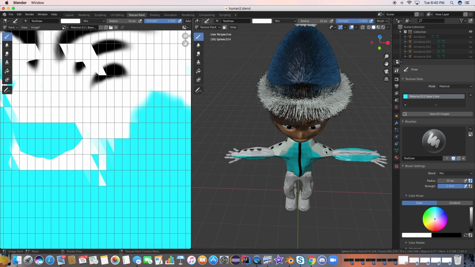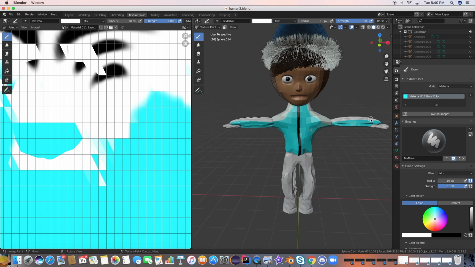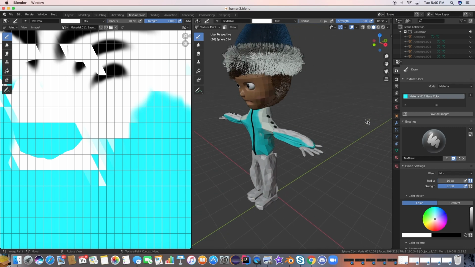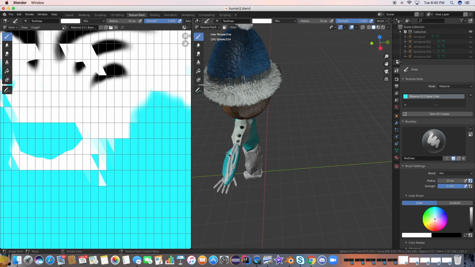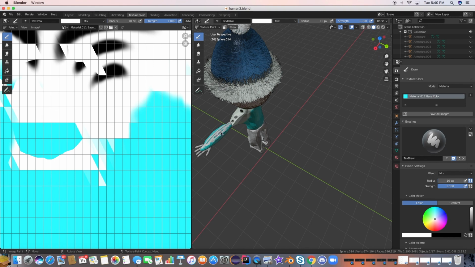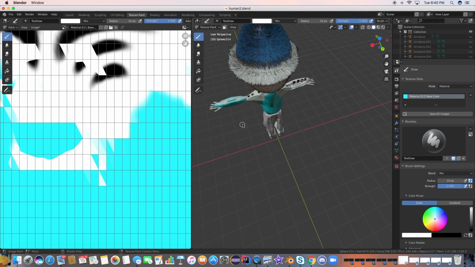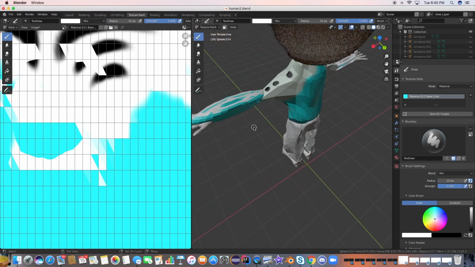So let's color this like we did on the left side. We're trying to get the same patterns, same everything, so it'll look good. So anyways, let's just color that white there.